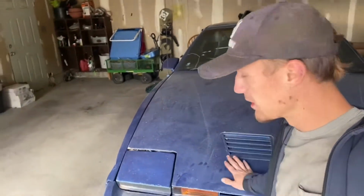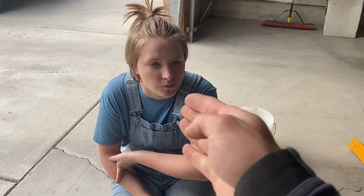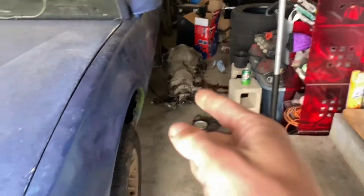All right, guys, welcome to part two of the Firebird Vortec engine swap. I guess this might be part three. I don't know if this is part two or part three. It's the next part from the transmission one. As you can see, the transmission is back there.